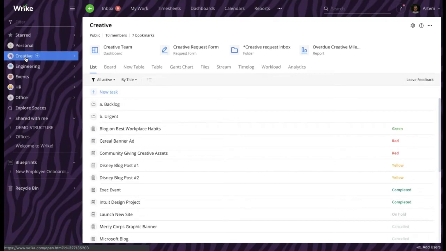I started with the essential framework of Wrike, and when I was talking about spaces, I told you that a good practice is for every team to have a dedicated space. If only one team is going to use Wrike, so if this is your case, then you can use a different attribute for spaces.